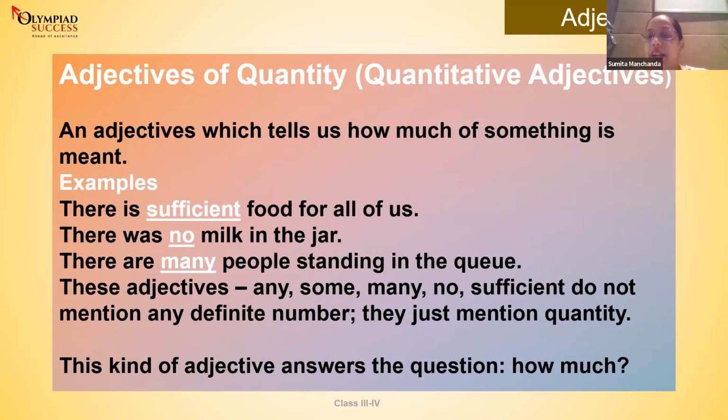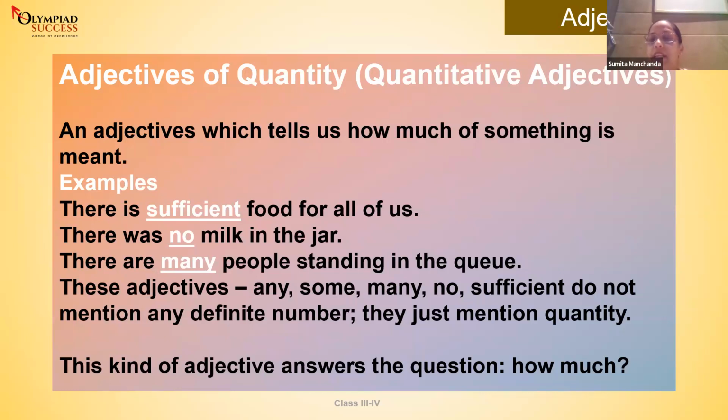Now, there are many people standing in the queue. When we talk about people, they are many in number. You may say, ma'am, people we can count: there are 10 people standing here, 15, 20. Yes, we do count, but many times it's not possible. We count 1 person, 2 persons, 3 persons, 4 persons. But people is the word we use for many. So again, we come up with the word many to make us understand that these are the uncountable ones.